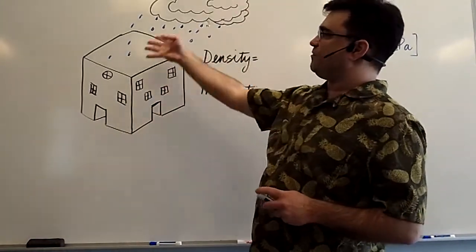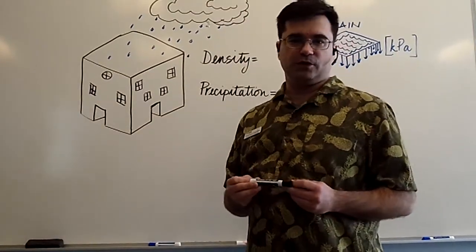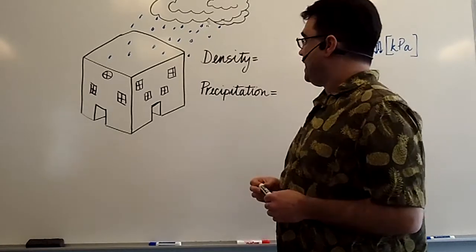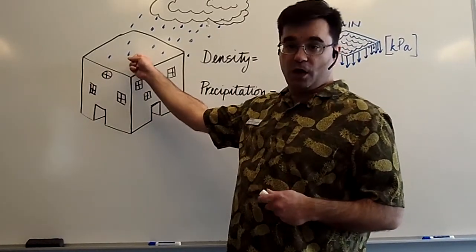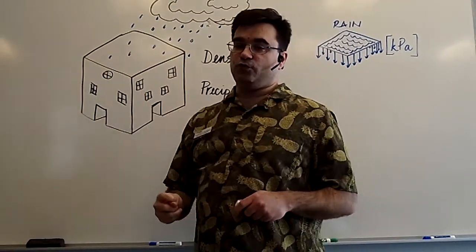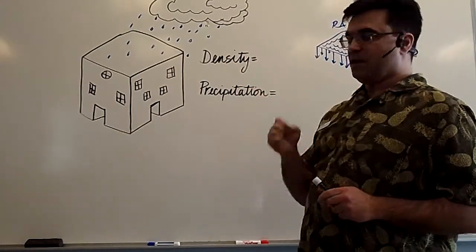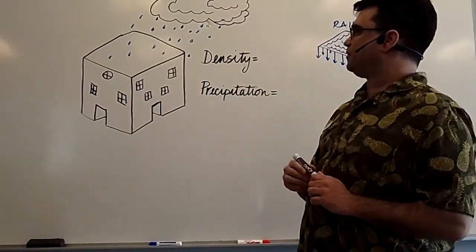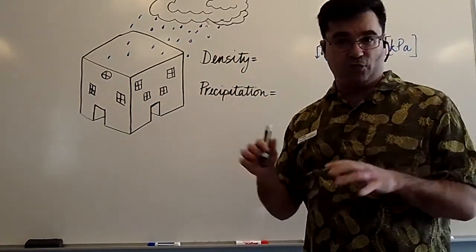So in this case, let's say we have a precipitation of some sort, let's pretend this is Ottawa, according to the Ontario Building Code. And in order to figure out what the load is going to be caused by rainfall on this flat roof, we have to get two things. First, we require the density of the precipitation, in this case for rain.